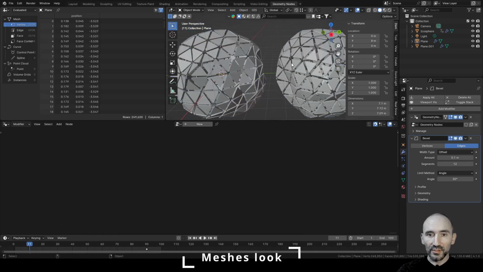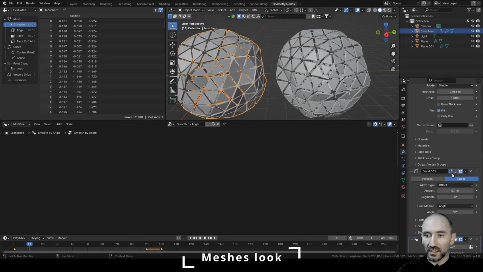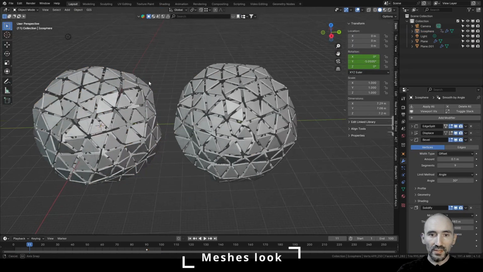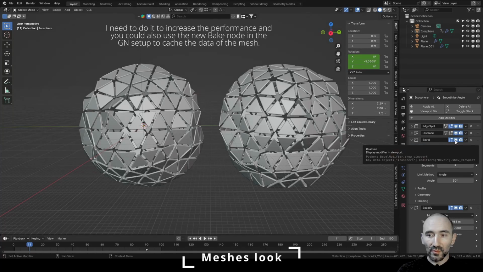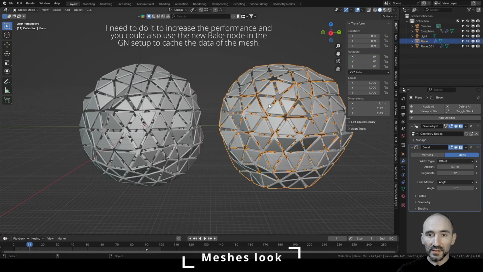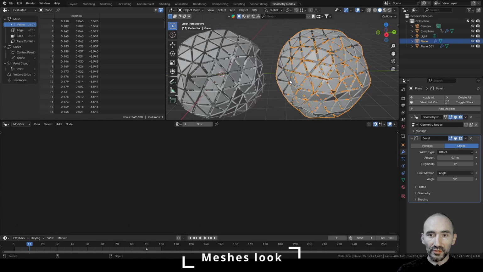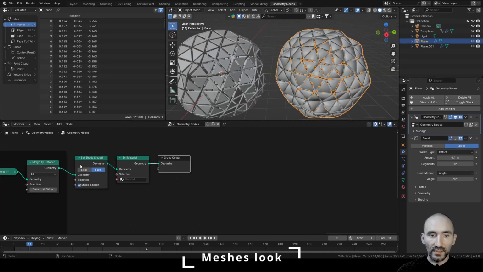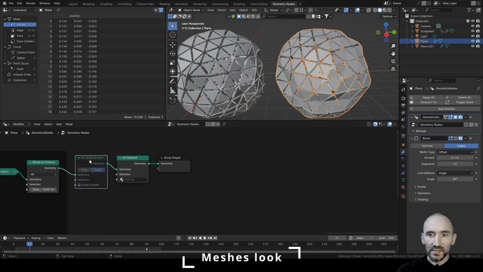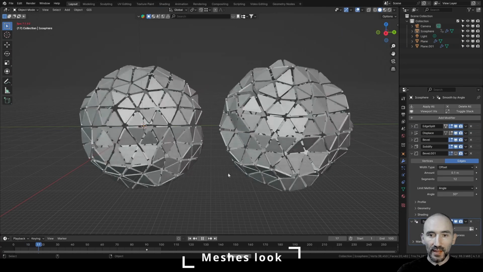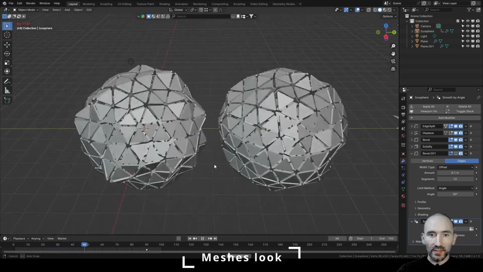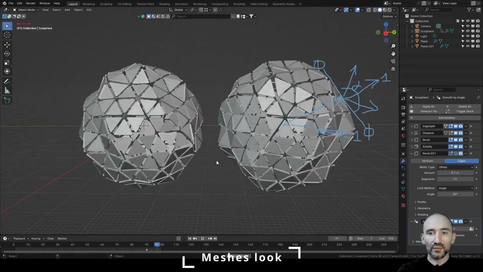Q, face orientation. We can enable the bevel on the mesh, go in the layout, and as you can see, we have two similar meshes. To see the animation, I disable for a moment the bevel of this object and the bevel of the geometry nodes system like this. I go for a moment inside this to mute the set smooth, go in the layout and press play. And as you can see, we have the same effect on these two shapes.